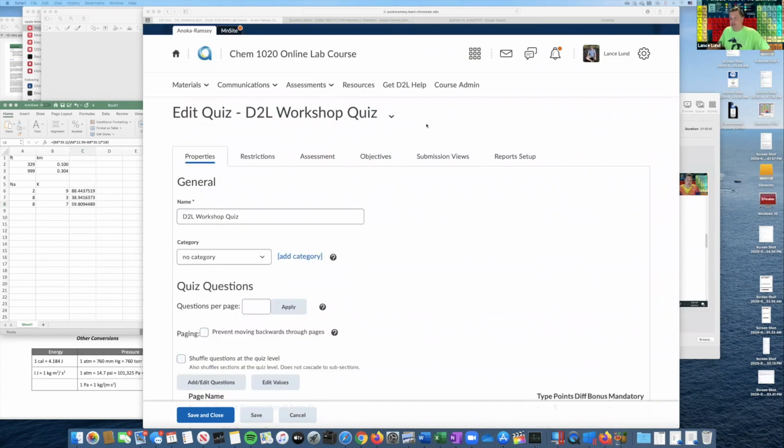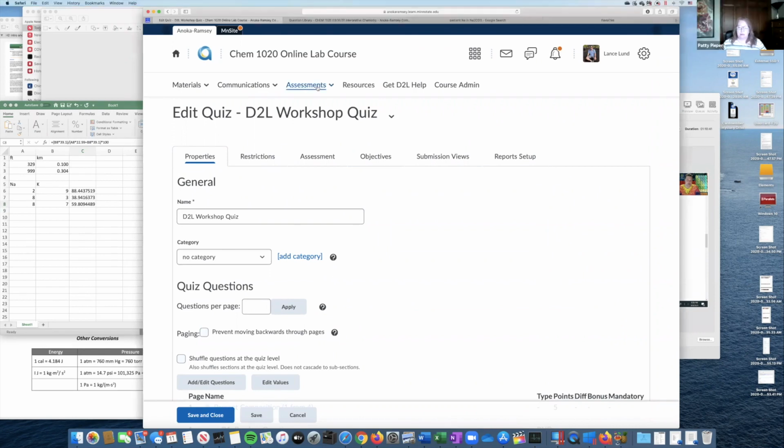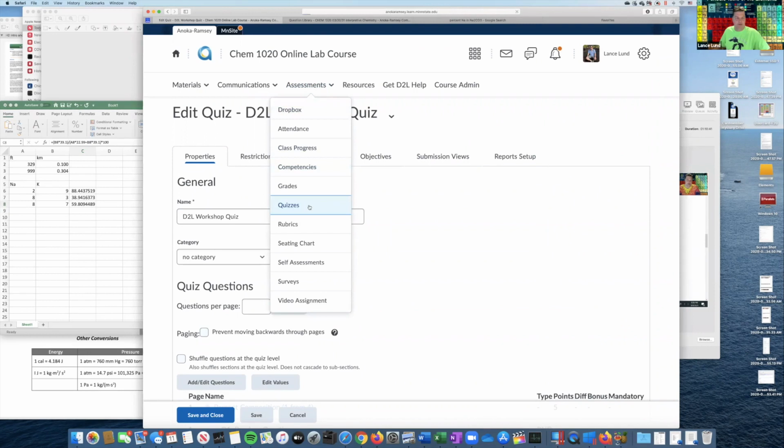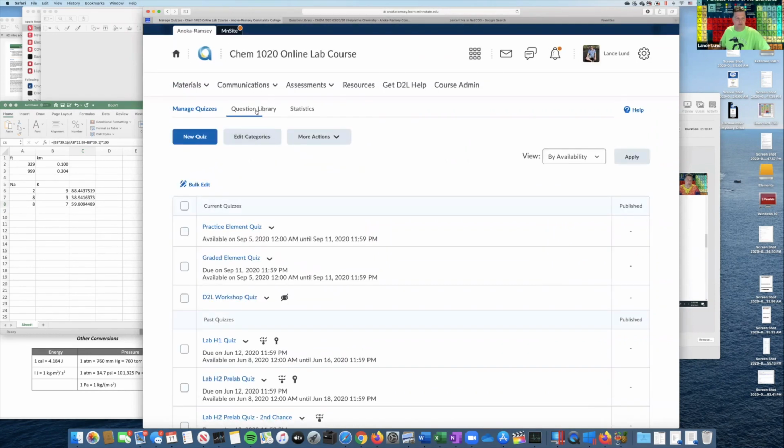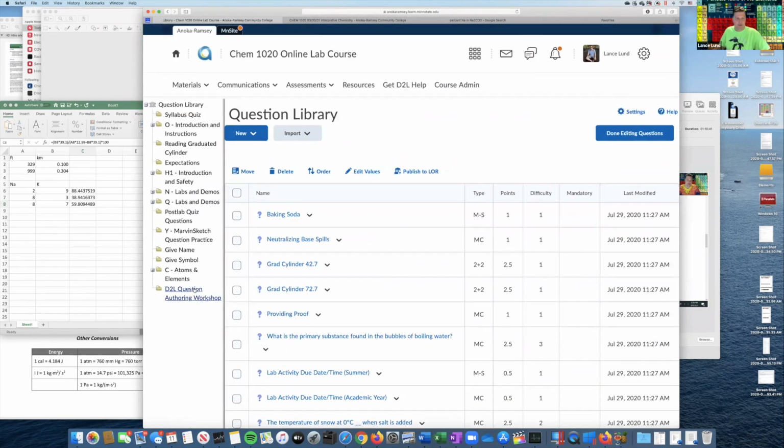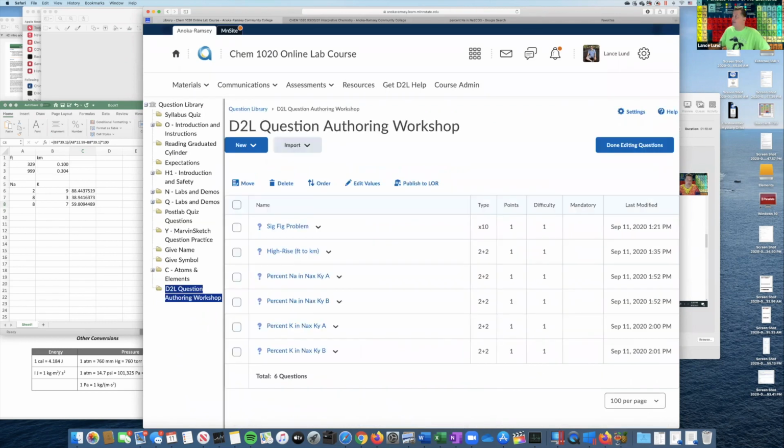And so again, where's the best place to create questions? Question library. Right. So we need to go back to the question library. So go to quizzes. We'll go to the question library. We're creating them in here. Here's one that you might want to use on the first exam. Let's say we'd like to know how many neutrons there are in one atom of a given isotope. And pick out an element for me if you want.